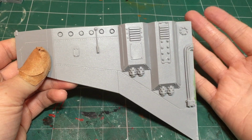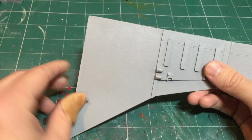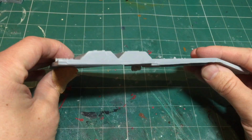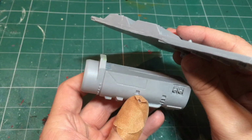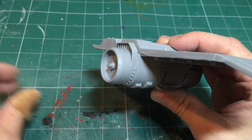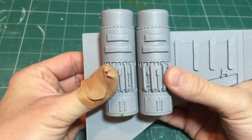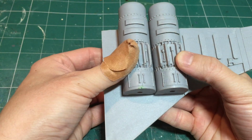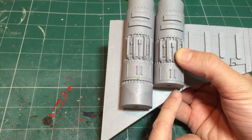So I've got one of the wings here. If we just look at the underside, you can see that this part is plain of detail, and that these 2 bits mark where the engines go. So you can see that these engines effectively just clip in, and then this one will clip in here, and that they will be joined together. That extender piece will go here, and the exhaust will go on here.